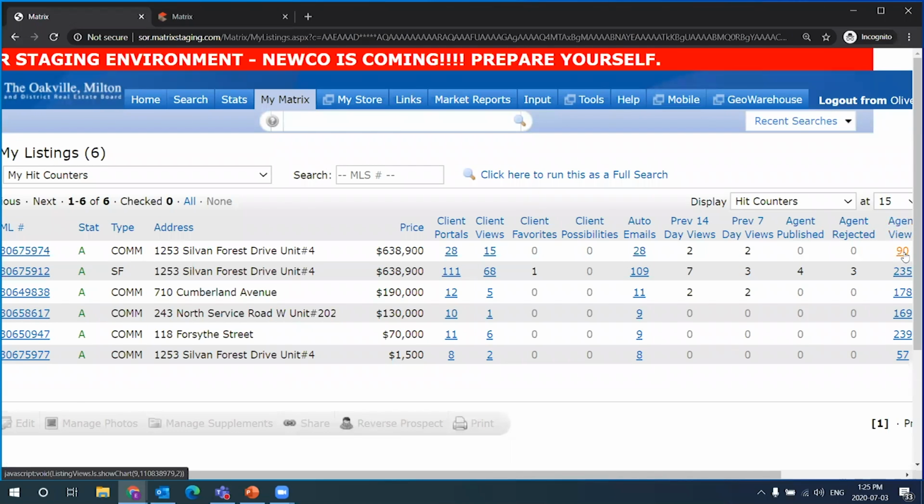It might have been just 45 different agents. Technically, they could have all viewed it 2 times. Just understand that whenever you're seeing views in this column, it's not a unique number, okay? It is technically possible that the same client looked at our property 15 times. It's not very likely, but that could technically happen. So just bear that in mind when you're making use of these numbers.